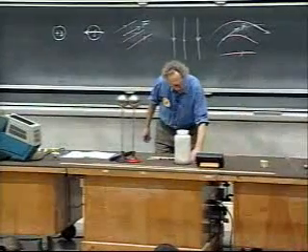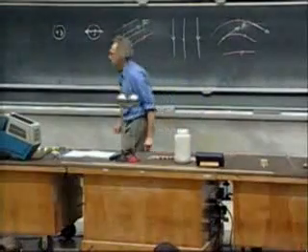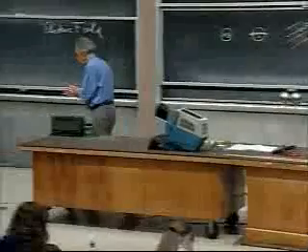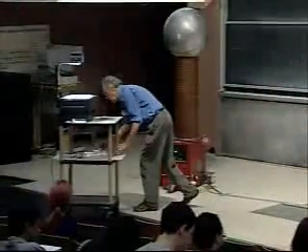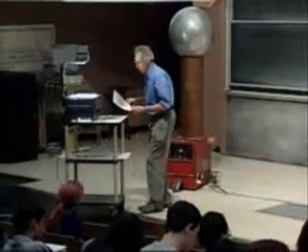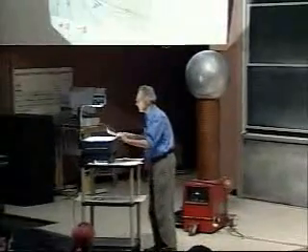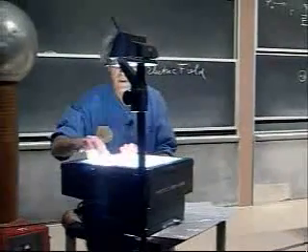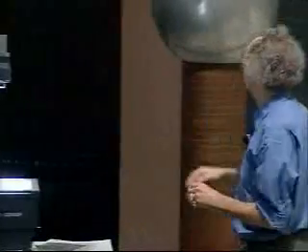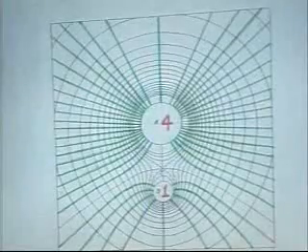Let's now look at a field configuration which Maxwell himself, the great maestro, put in some of his publications. There was a ratio 1 to 4. And whether it is +4, +1, or -4, -1 is not important, because that's just a matter of the direction of the arrows. But Maxwell didn't put arrows in. So I leave it up to you. If it's +4 and +1, you have to put arrows going outwards.